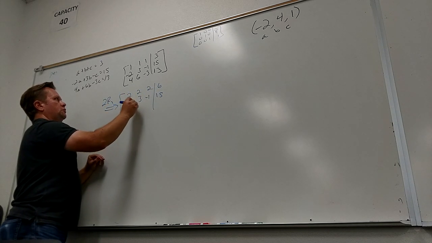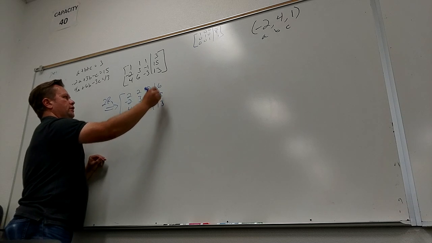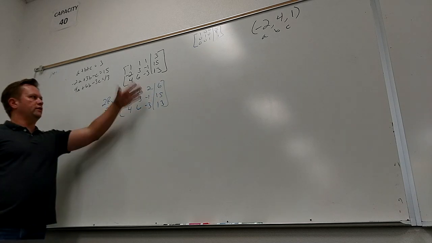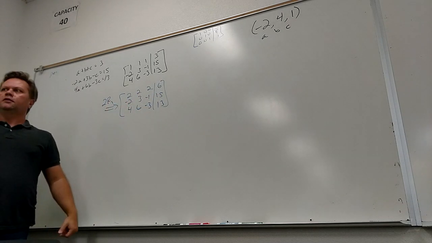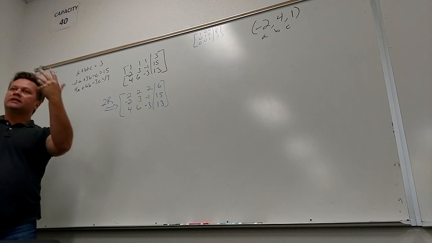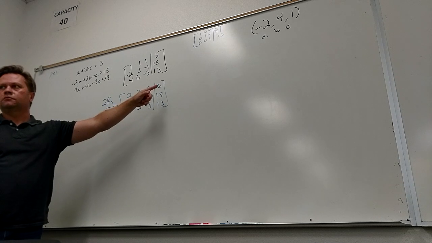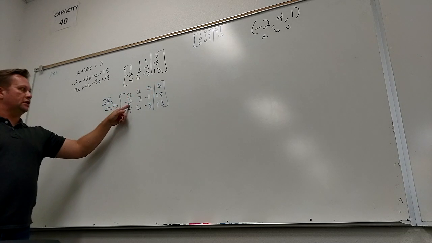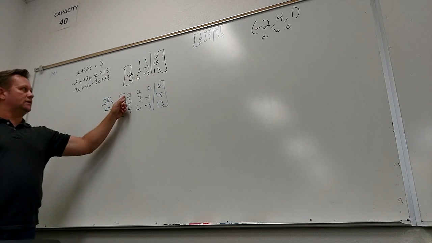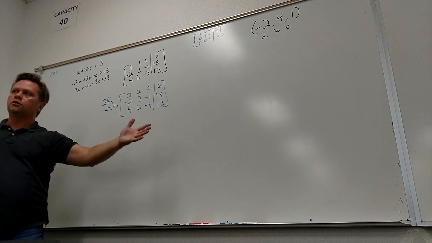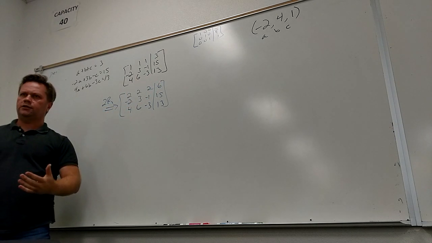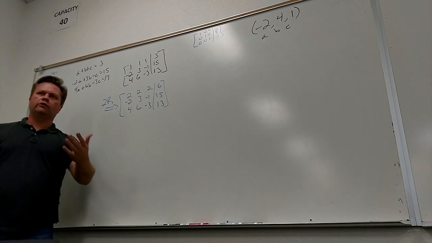I want to get you guys to a point where you would feel sort of like, well, why would we write that, we really didn't do anything? But right now, I just want to make sure everybody can see what's happening. Why did I double row 1? Just to kill that. So once that's dead, does he need to stay doubled? No. So that's why I developed that little shortcut I did. We don't really rewrite the matrix.